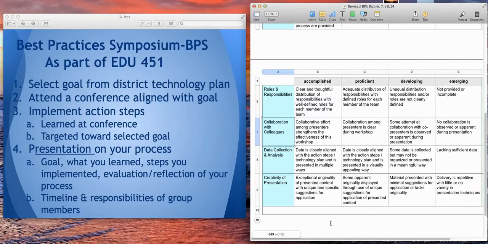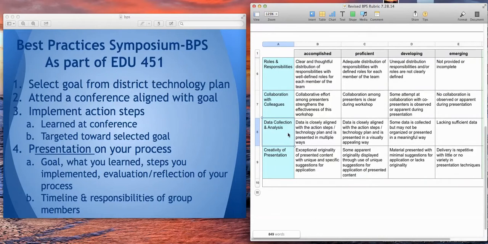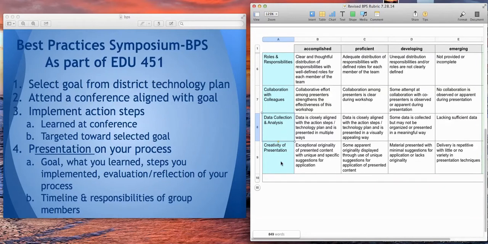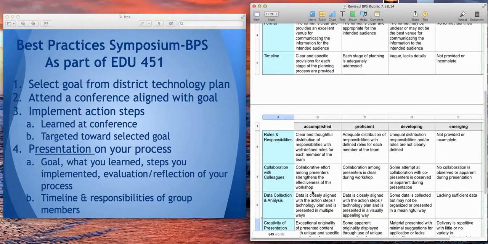Now, some people can take the lead with certain tasks and certain roles, absolutely. But then you need to come back together and say, well, this is what we did and this is why I chose this thing. So everybody can speak intelligently about it and it doesn't look like you divided and conquered the roles. And here's the data collection piece I was telling you about. And again, if you don't have the data, at least have a plan in place to show how you would do that. And then finally, creativity.